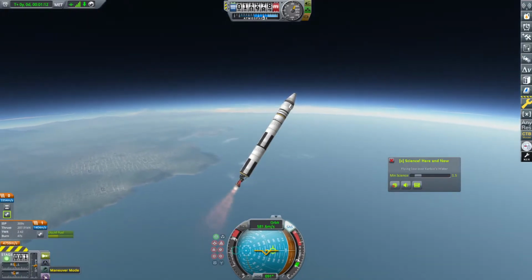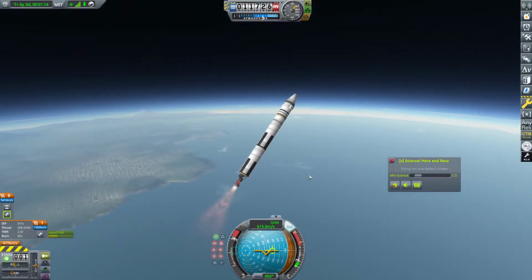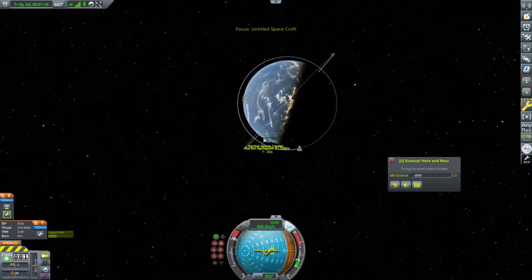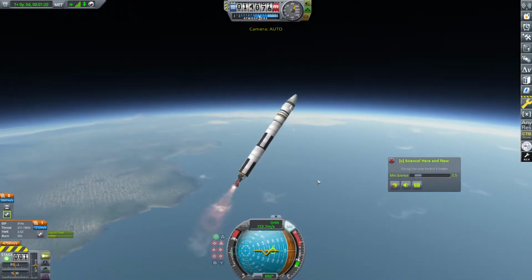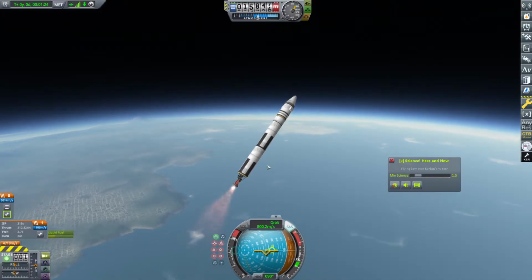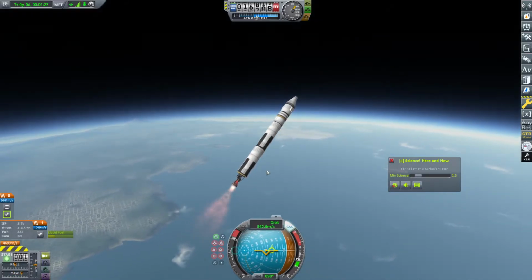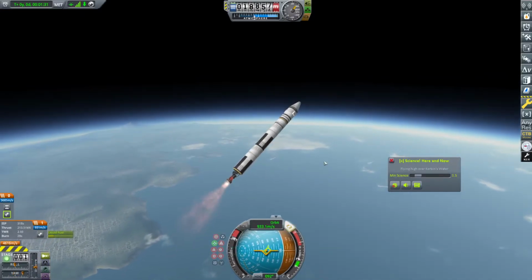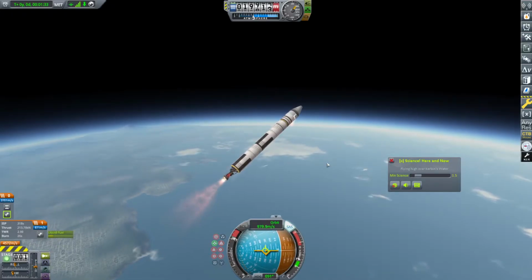And what is our overall apoapsis looking like? We don't have a KER on this, not that we need one. We're just going to check here, 22 kilometers. And I know that there is a way to check in here as well, but I don't actually want to change this mode at this exact moment. Okay, so at this point, we're just going to lock to prograde, and we'll hold here.